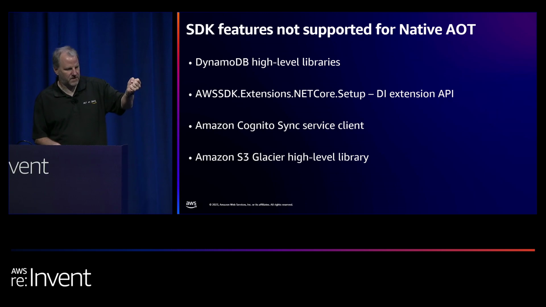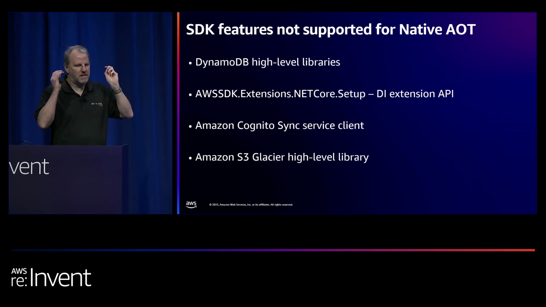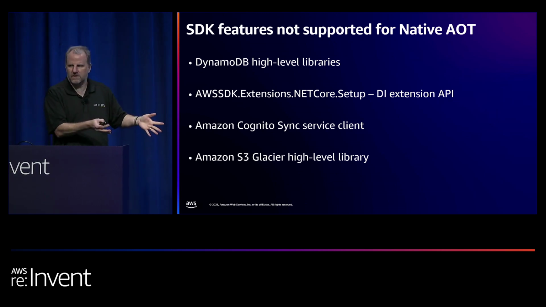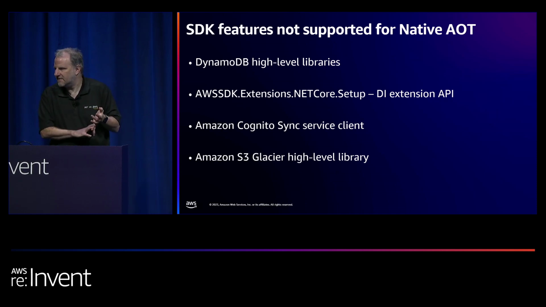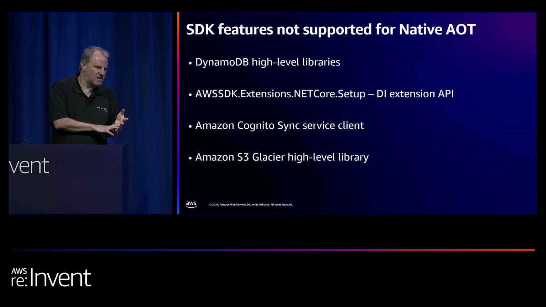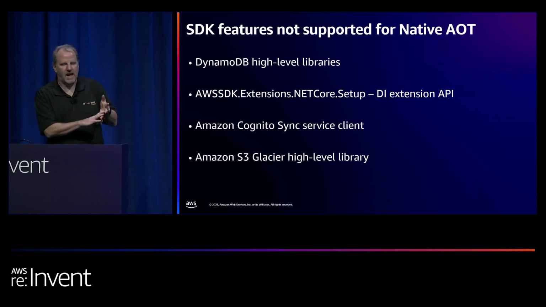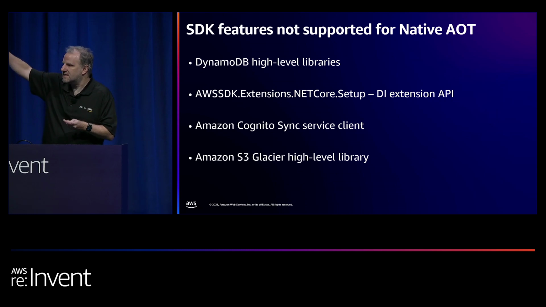I view this as our 3.7.300 version. This is what we have. This is our first stake in the ground. We've gone through the SDK. We've annotated everything that needs to be annotated. We fixed it, which was fairly easy to fix. And now it's kind of up to you all to tell us where to go next. If you need these things, then you need to let us know.